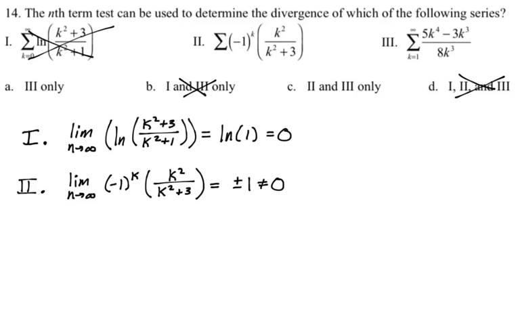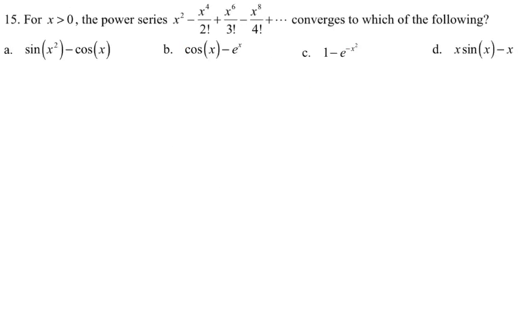That is not 0, and therefore divergence is guaranteed by this, so check. So the option that we want is option C, because 2 works. All right, and then we don't have to check number 3, but if we did, we would get that the limit is actually infinity as k goes to infinity, so there's no way that that could converge, so the n-th term test works for us. All right, let's take a look at another problem.